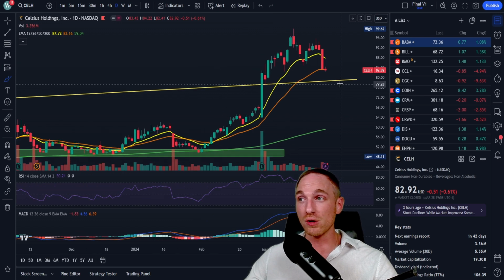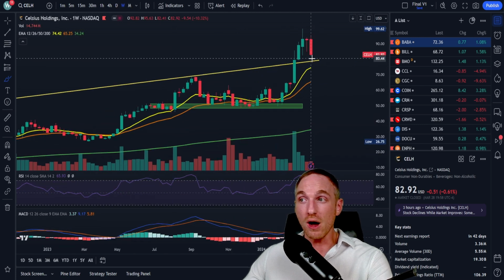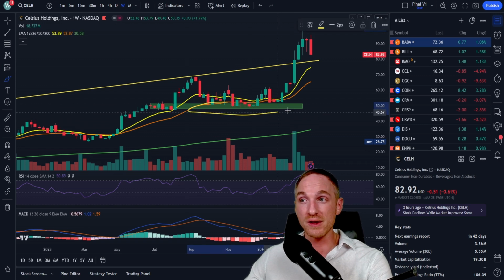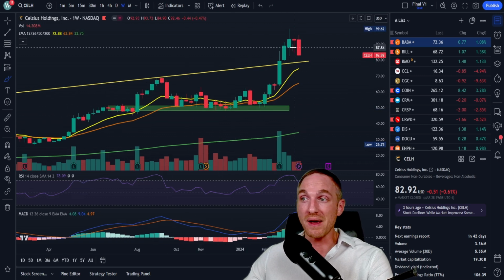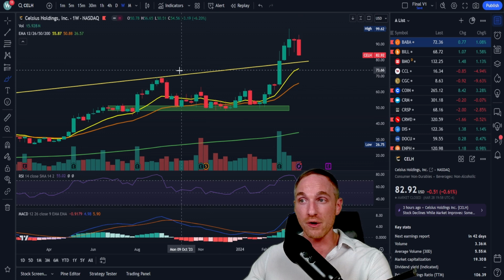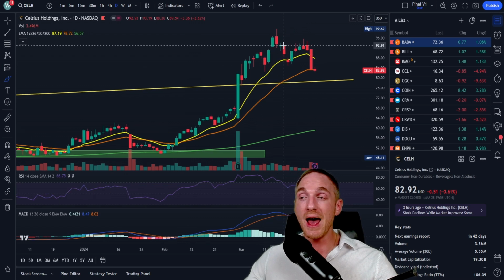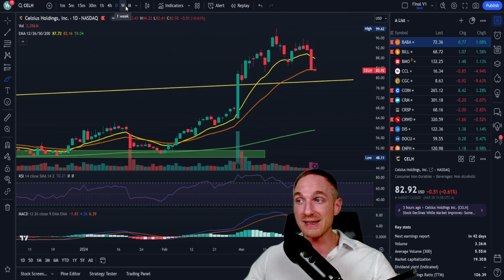Right, so $78, we're looking right below here, which is going to be the bottom end of the trend line. It's really not specific to my strategy whatsoever. My strategy really looks for areas of support like this. But guys, this is one of my favorite stocks. I would not mind being assigned at 78 because if we get assigned at 78, even if we continue dropping to our next area of support, which is 70, that is where most likely I'll start throwing in some more averages. Just really looking, guys, to get some more of this monthly uptrend going on CELH. So if ever we're assigned, I really won't mind. It's one of my favorite plays.